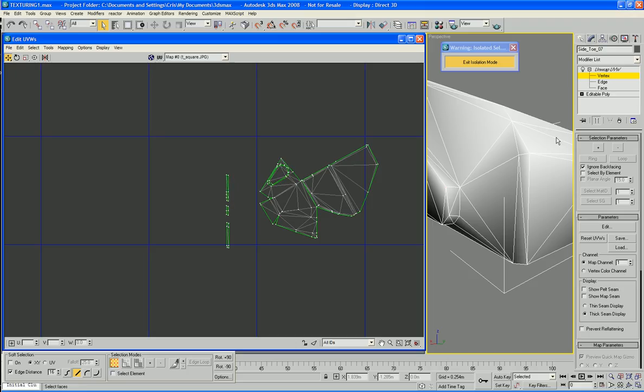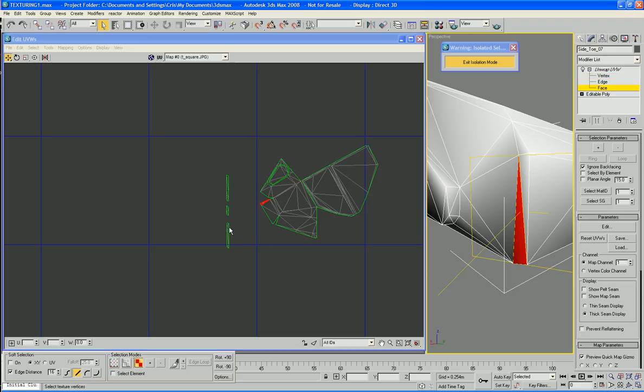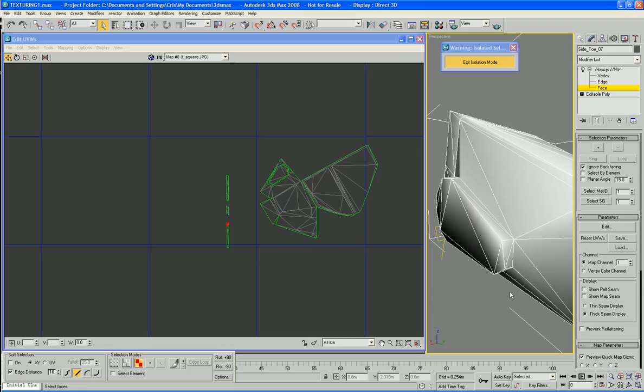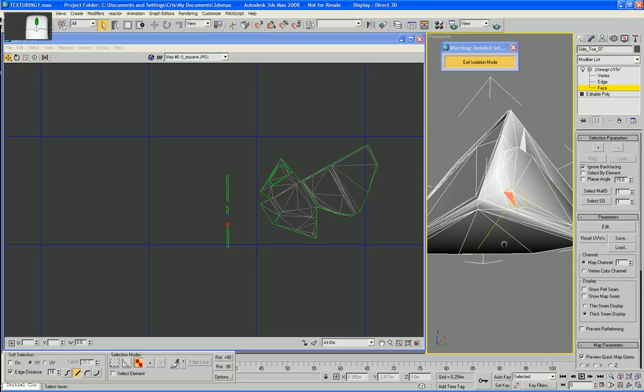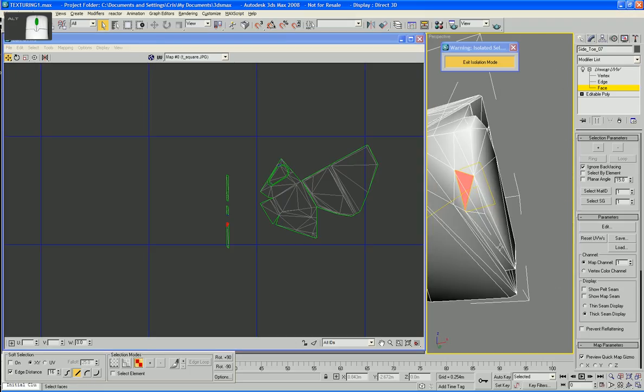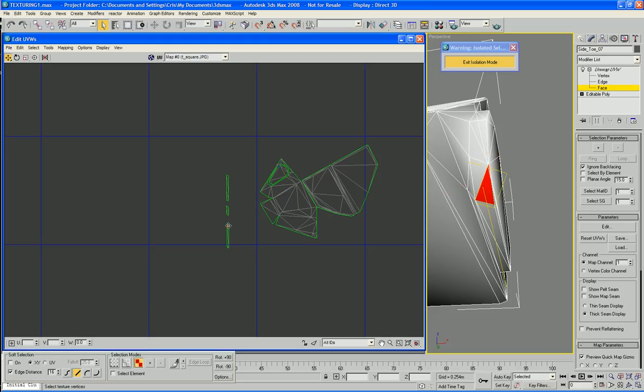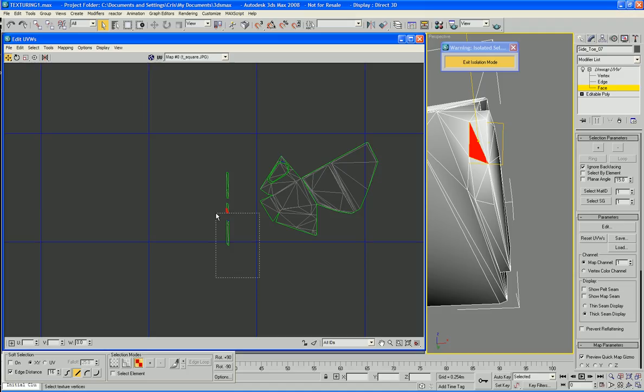Trick is to find what the top and the bottom ones are. So, got this one here, which is there. And that one should be right next to it there. See, so these can actually fit right next to each other. Get them in close.